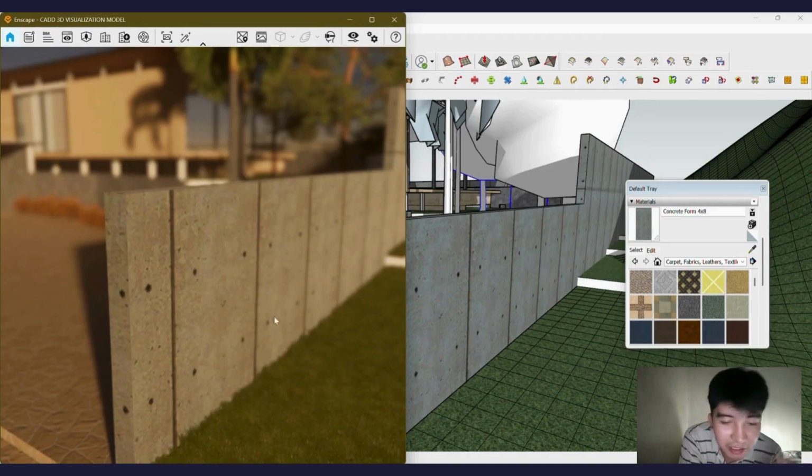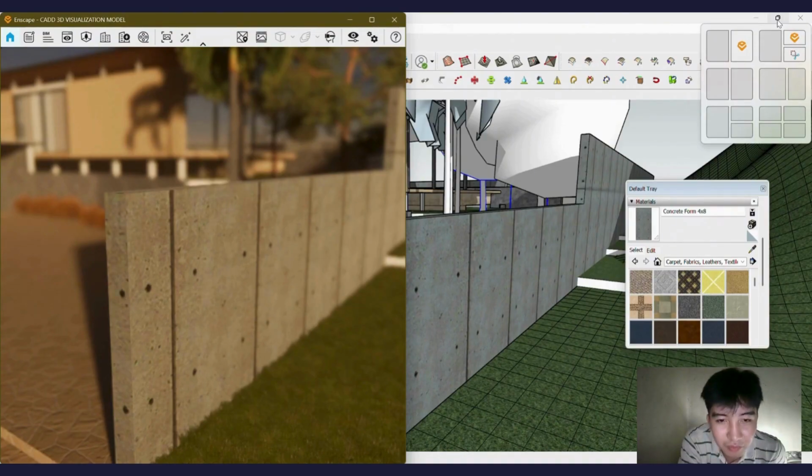So we can see here a multi-view. Pero to further modify pa, we can click on the maximize and minimize view. So just click on the Enscape icon and then we can see that it has already been multi-window.